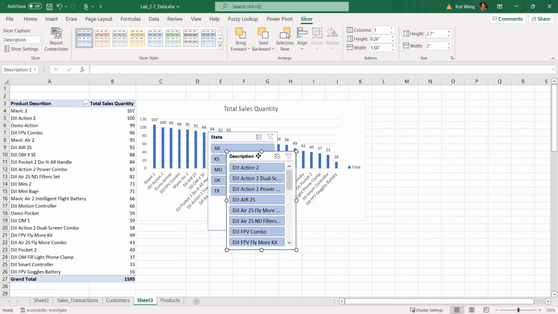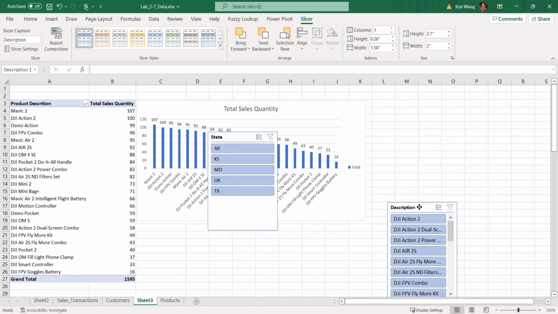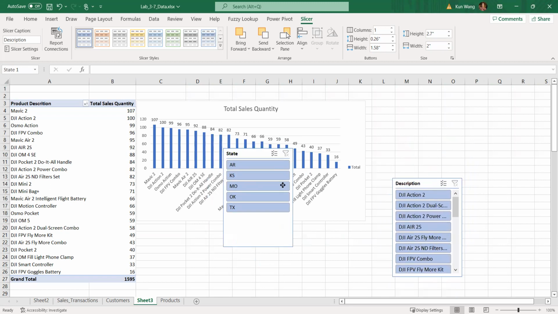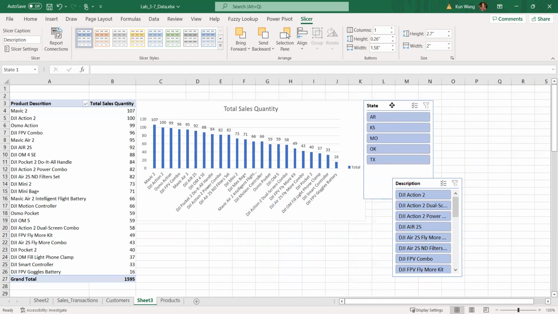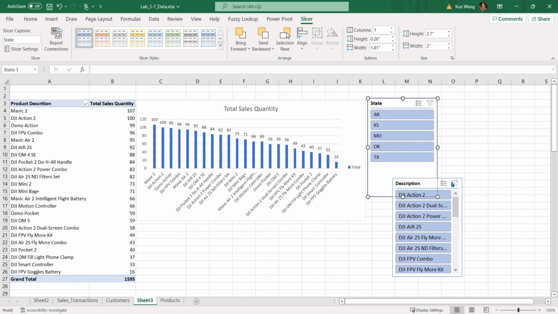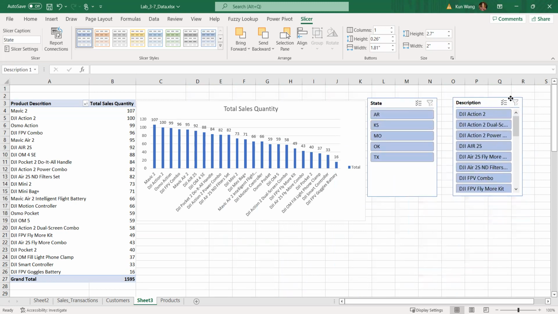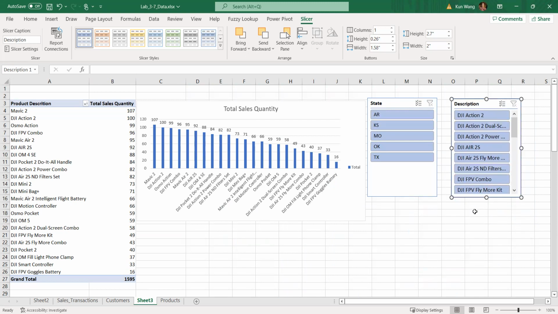And then you will see these 2 slicers and move it to a place so not overlapping. So move, probably on the right side. And we will refine, adjust the slicers. First, the state. The state variable, I want this state variable to apply to all of the 3 tables and charts. But when you create the slicer, I created it from the first chart, right? But I need to link to the other 2 charts.